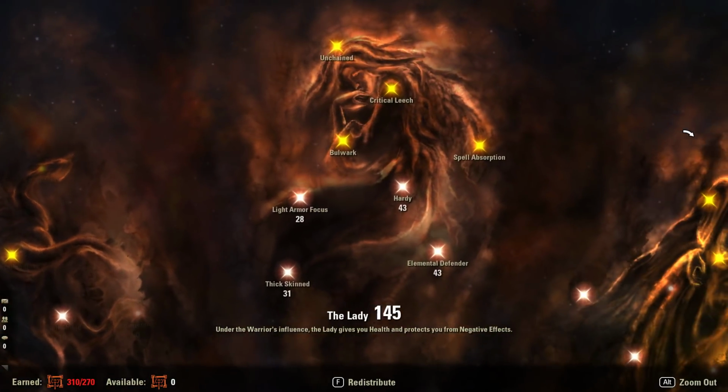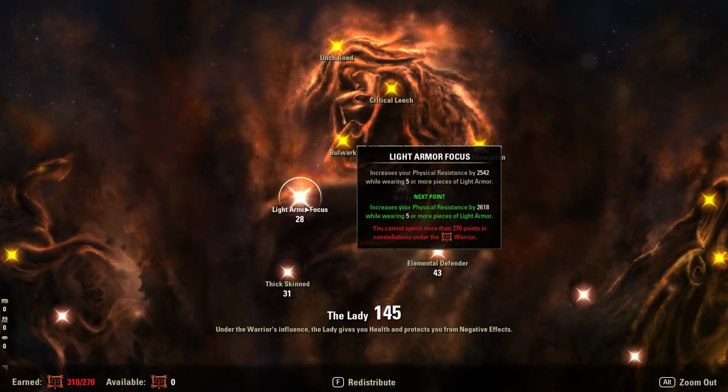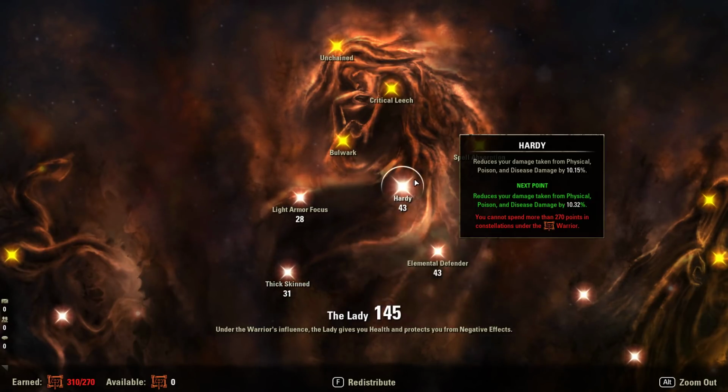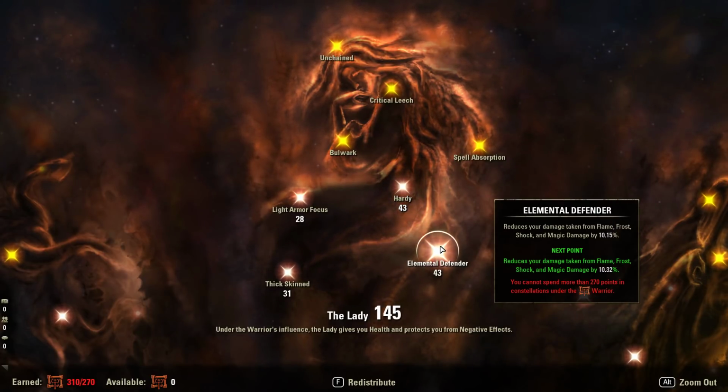And then moving on to the middle tree, the lady tree, we have 28 into Light Armor Focus. This increases physical resistance by 2542 while wearing 5 or more pieces of light armor. We have 31 into Thick Skin, which reduces your damage taken from damage over time effects by 13%. We have 43 into Hardy, which reduces your damage taken from physical, poison, and disease damage by 10%. And then 43 into Elemental Defender, which reduces your damage taken from flame, frost, shock, and magic damage.